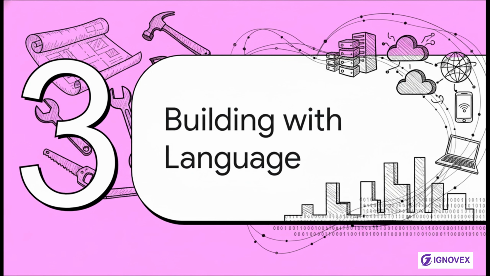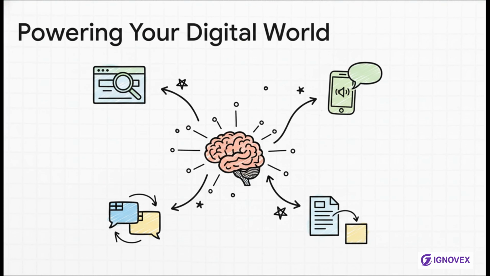So we have our blueprint, we have our toolkit. So what can we actually build with all this stuff? Well, it turns out these concepts are the very foundation of the digital world we live in every single day. No, really, think about it. When your search engine understands that looking for large dogs should also show you big dogs, that's synonymy at work. When your voice assistant knows the difference between a riverbank and a financial bank, that's AI navigating ambiguity. These relationships are what make our tech actually feel smart.